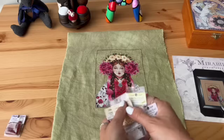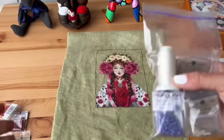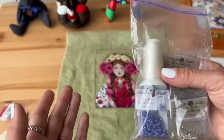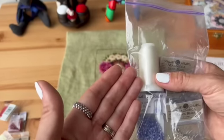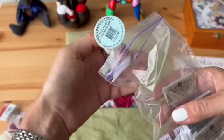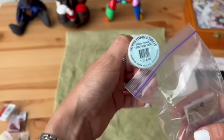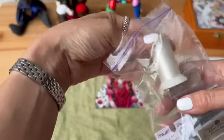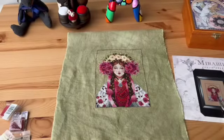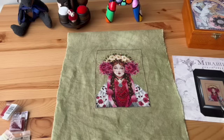Also, as always, I used this thread to add beads, but again you can do it with DMC if you don't like to use this floss from Wild WIT. And I use a beading needle obviously, because for the beads you need a smaller needle. Yeah, that's it. Enjoy the rest of the video.